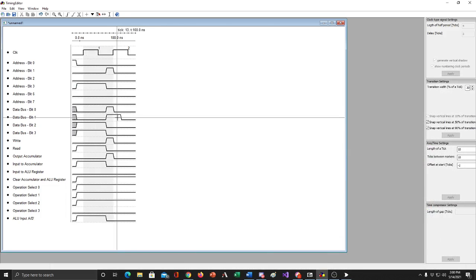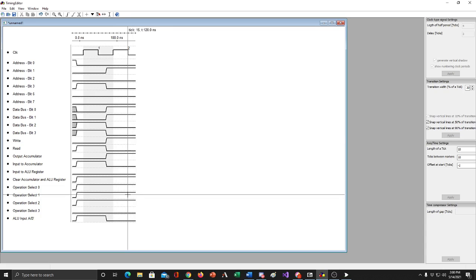And so we don't need to do another rising edge. We've finished the number, so we can just extend these off to the end. And that's it for this particular thing.